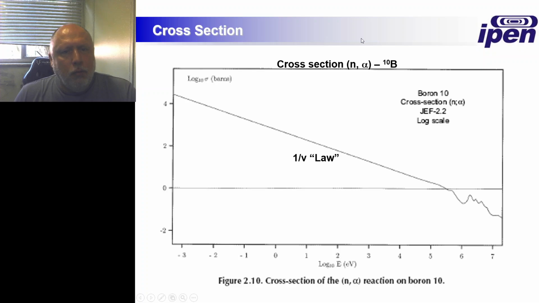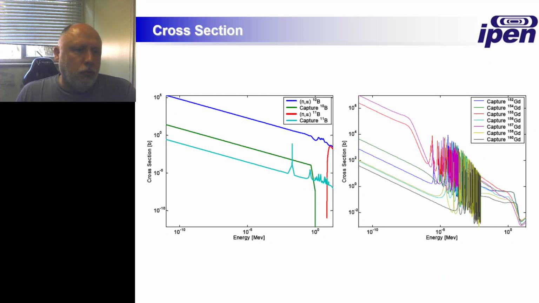For most nuclei, in reactions with slow neutrons, we have what we call the 1/v law. It's not really a law, it's just a trend. Meaning that for most of them, the cross-section just follows an inverse relation with the velocity of the neutron, right? The faster the neutron, the lower the cross-section. But no, not all cross-sections are so simple.